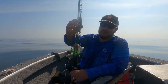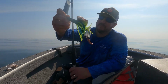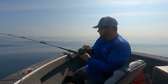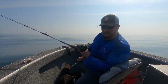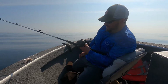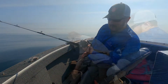Just a little bit about the rig we're using. It's called a Kodiak Custom. It's got a couple hooks down here. We tipped it off with some herring. So you ready to drop this thing down? Just basically dropping her straight down until it hits the bottom. Once it hits the bottom, just stop it and maybe give it a little crank up. One or two cranks up. That's where those big ones are hiding.